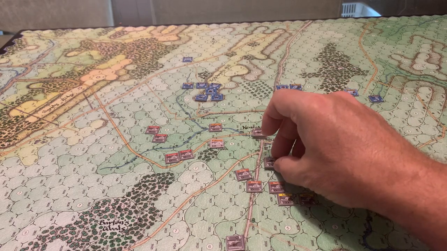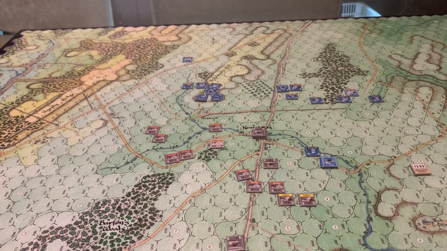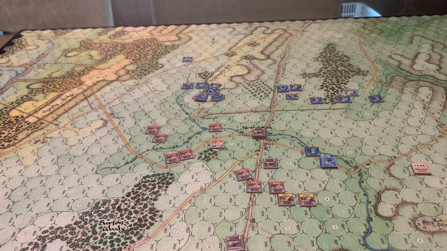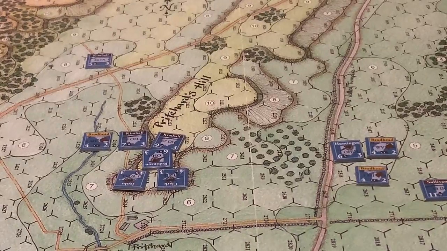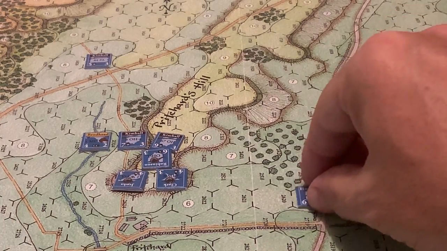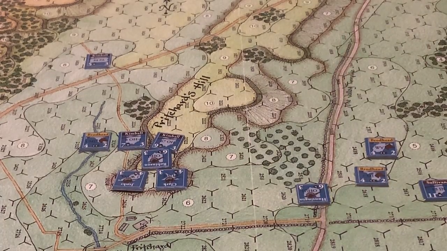I think if I move him there, I'll be able to shoot on those guys. So that's what I'm going to do with Chew. He's going to move to right there. Just Kimball. Okay. Huntington. It's going to move up to here. And I think that's all for the artillery.